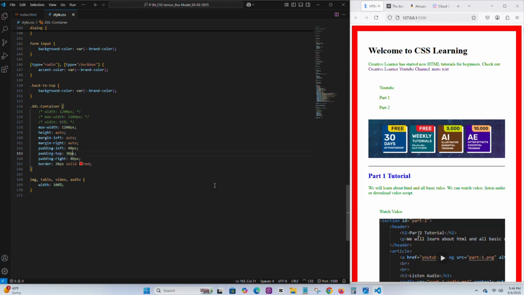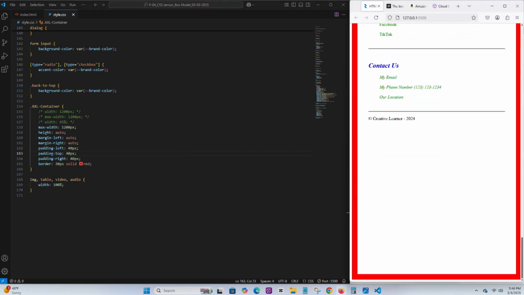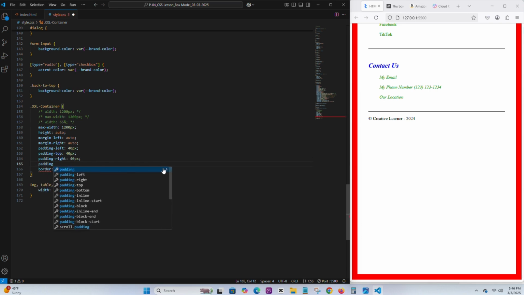And what if we want a padding top of 40 pixels? This time, what I can do is the shorthand. Imagine that you want a padding bottom. So that will be all the way to the bottom, and I don't want it to touch. I want the padding bottom to be 40 pixels. To do that, I edit padding-bottom, so that will be 40 pixels.